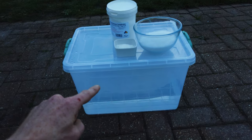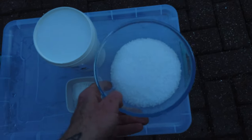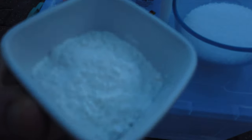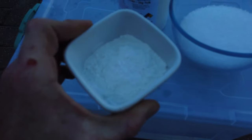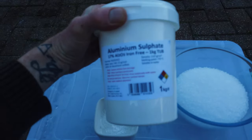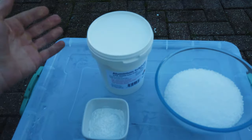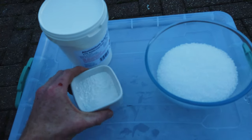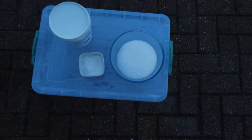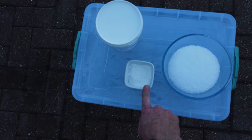I have a clear tub with two gallons of warm water — nine litres for metric folks. I've got two cups of non-iodized salt, two tablespoons of sodium carbonate (you could use sodium bicarbonate — baking soda or baking powder), and also aluminium sulphate. It's a ratio of 100 grams of alum per litre of water. That's all you need for the pickle process. We'll mix the alum in first, then add the salt followed by the sodium carbonate, and then the hide.